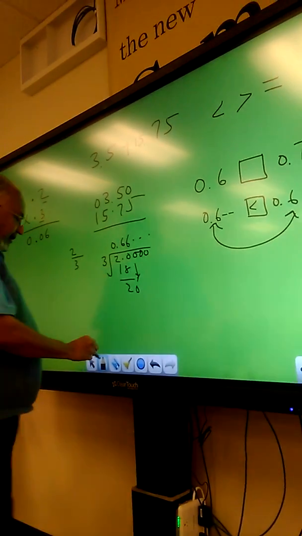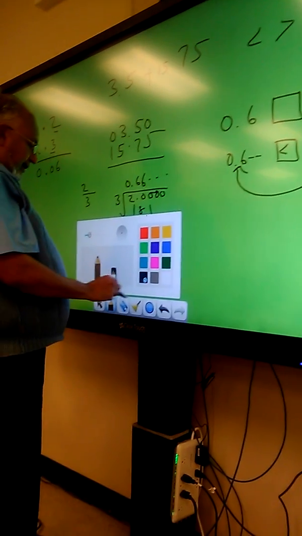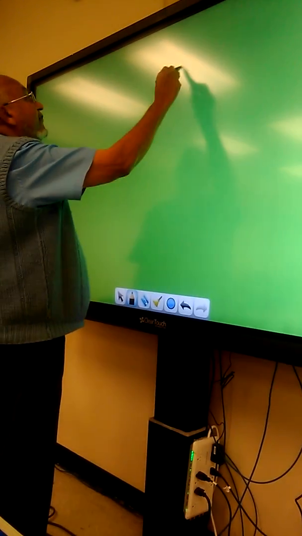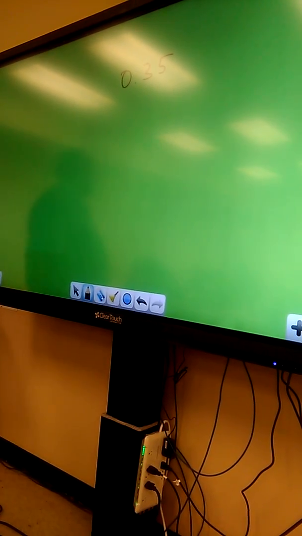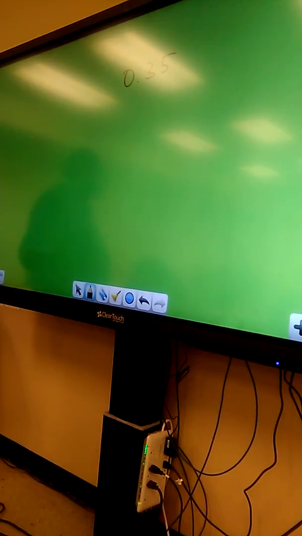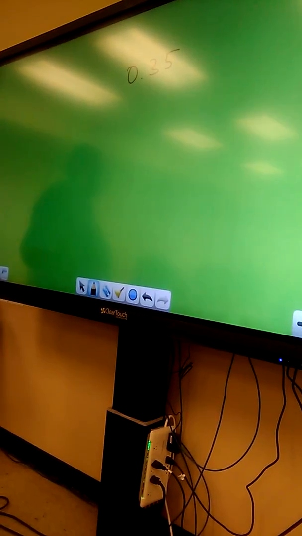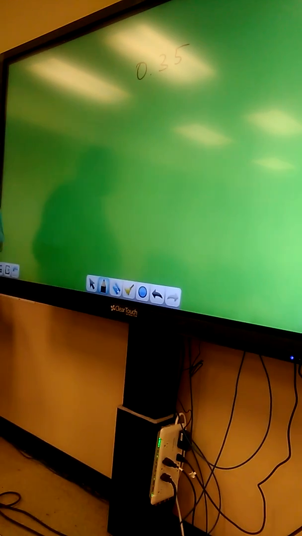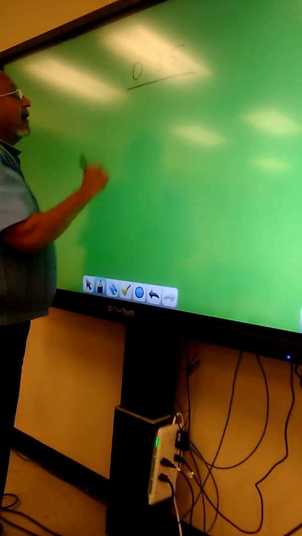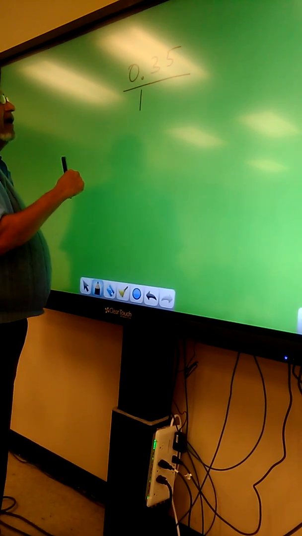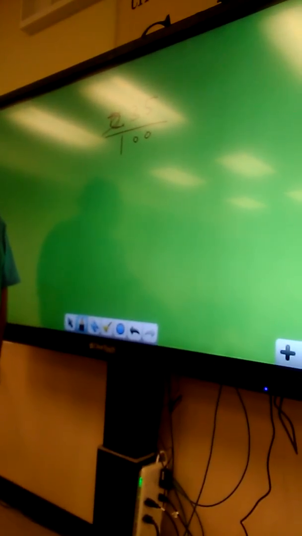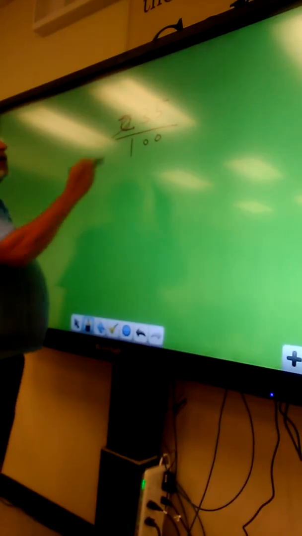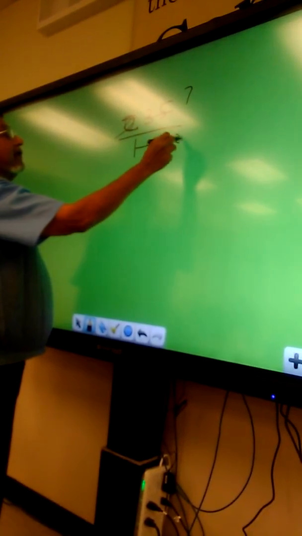How do you convert 0.35 into a fraction? Does anybody remember how we convert decimals into fractions? Come on now. You put a line. A 1 under the decimal. You put 1 under the decimal, and then 0 for every number following. Then we can remove the decimal. So 35 over 100, right? Or you can reduce it. 7 over 20.